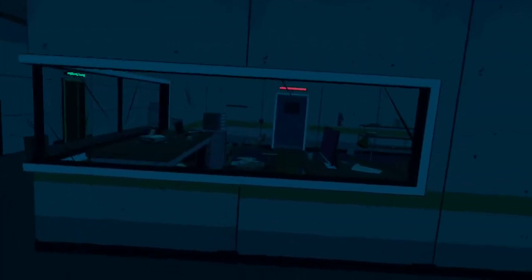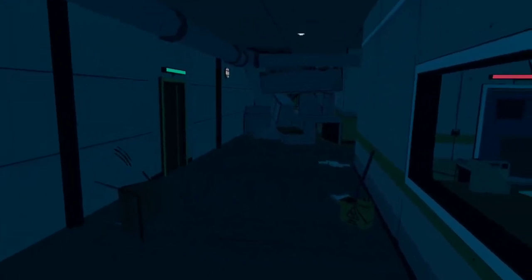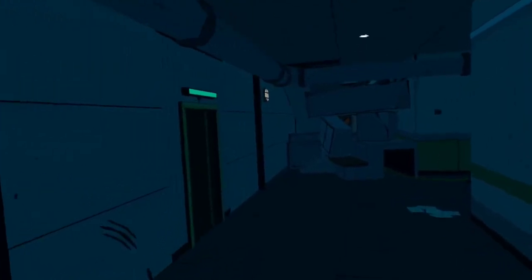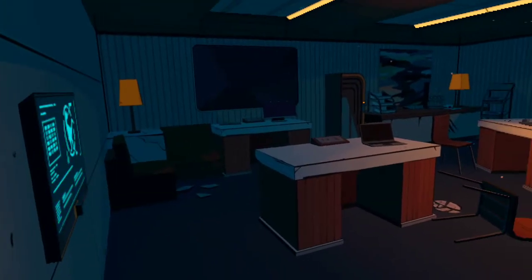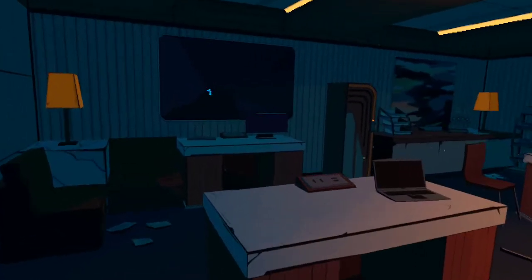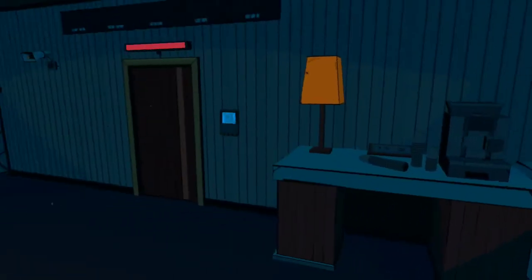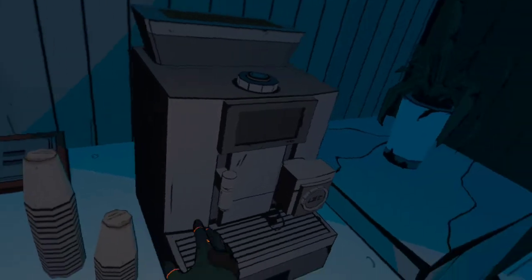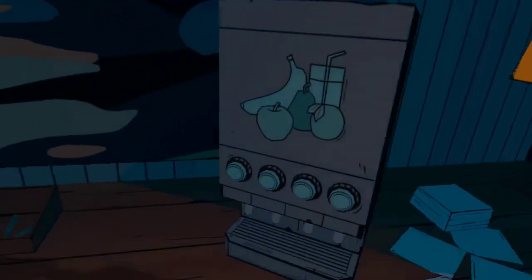Supply room, red. I'm not hearing any noise. What the? Oh, it closed behind me. Great. Green door. Love some coffee. Oh, come on. Damn it. All right. Computer. Nope. Juice. Love some juice. Oh, a locker to hide in.